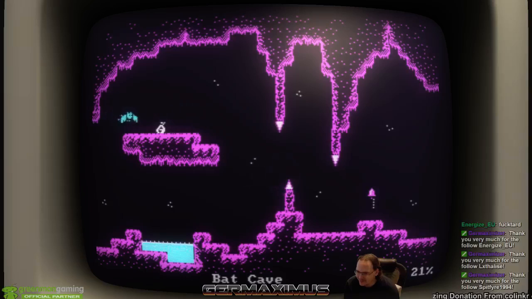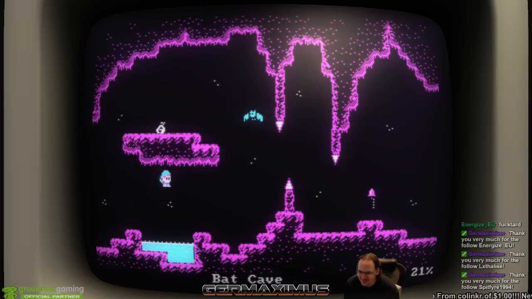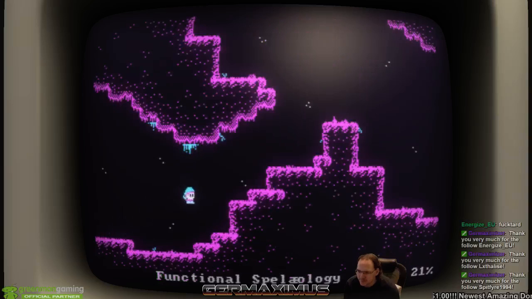This game needs music so badly. Oh, shit. All right. Like, I like the little jump sound effect, but that's it, man. We need music. Oh, hey, buddy, watch it. There we go. How the hell do you get up there? All right.